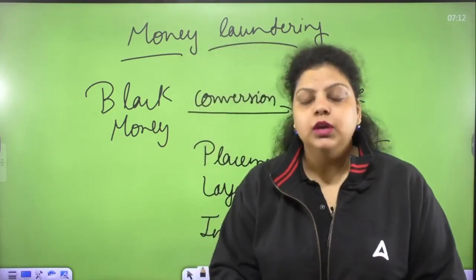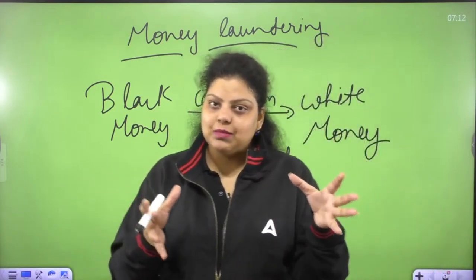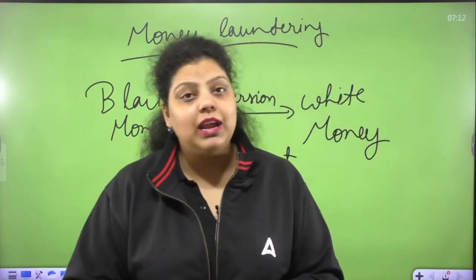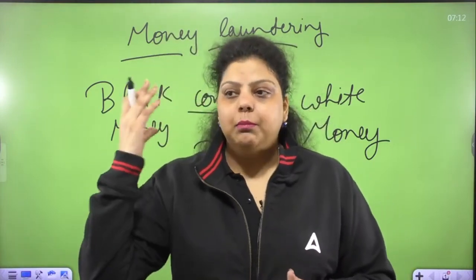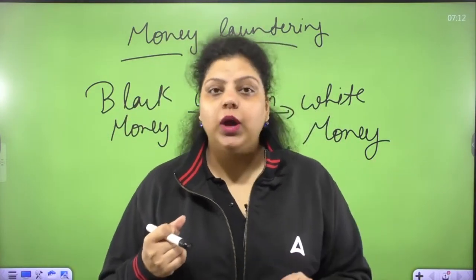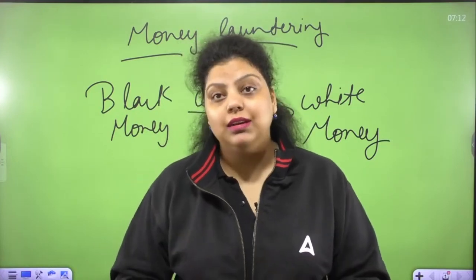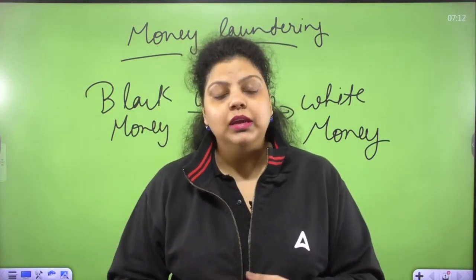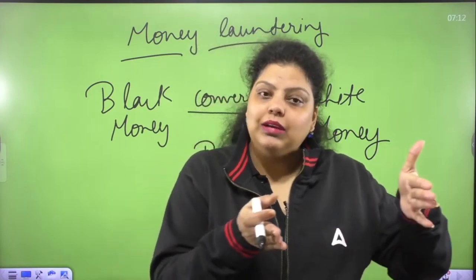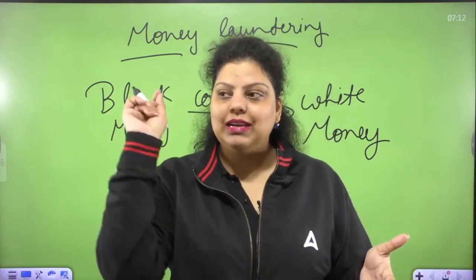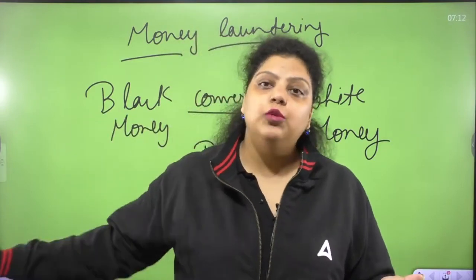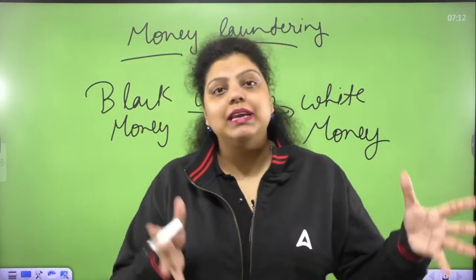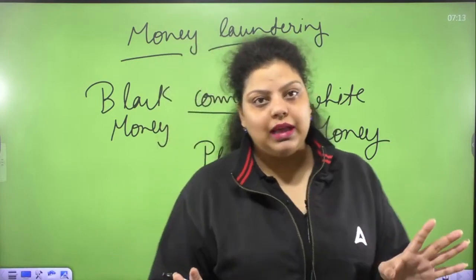That's the placement. So after placing the money in the bank account, can we say now it is right money? No, we cannot, because if the banker asks from where you have earned this money, you do not have a legal source of income to tell them. Until you have a legal source of income to say that yes, I have earned this money from this legal source, till then your money will be black money. So after doing placement, our money is still black money.